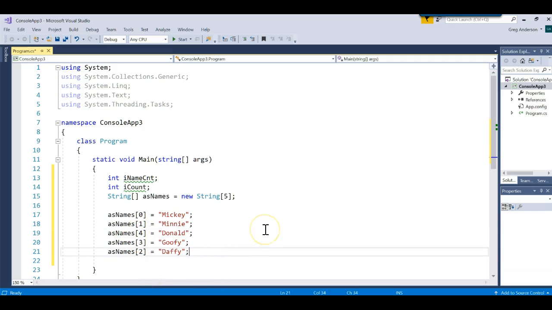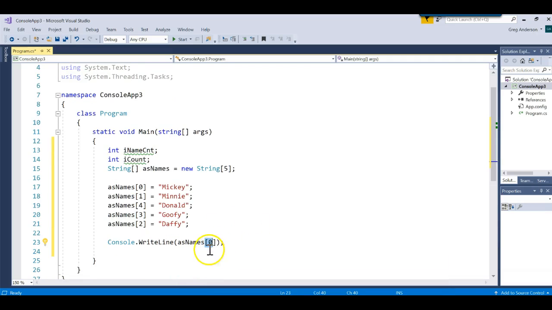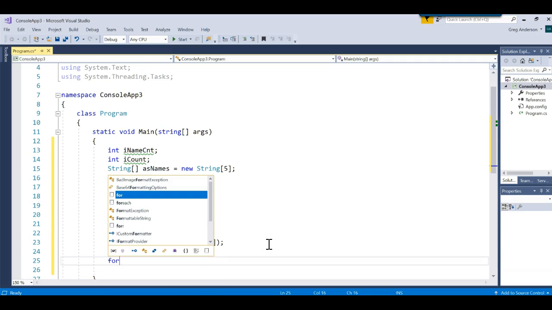Now, if I wanted to print all those off, I could do it individually by using the array name and the position, and that would actually print off Mickey. Or maybe if I wanted to print them all off, I could use a for loop.